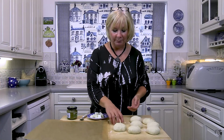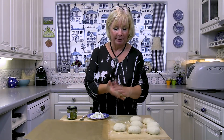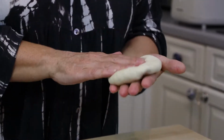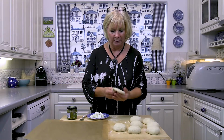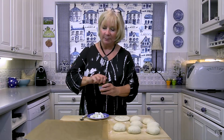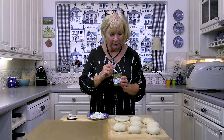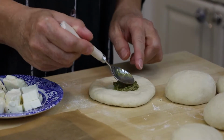Now that we've got our 8 balls, all we're going to do is sort of flatten them out in the palm of your hand until we get a flattish disc. There we go. And I'm just going to add half a teaspoon of pesto sauce onto the bread roll. There we go.